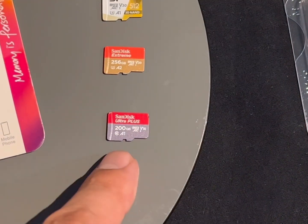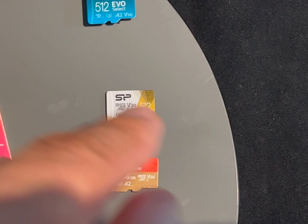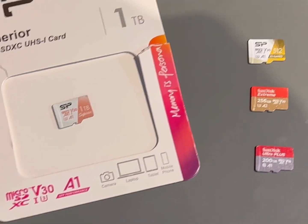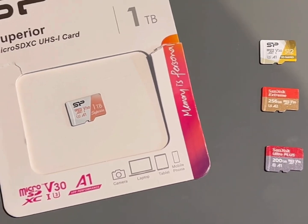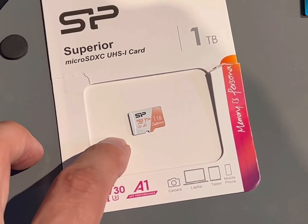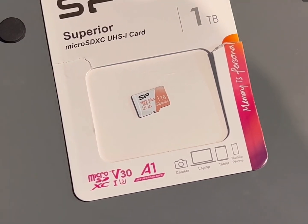Here are some other cards that I've been using for a long time, like the Ultra Plus, the Extreme. This is called their 3D from Silicon Power. It's a 512 gig. I also have the Evo from Samsung. All these I did a complete video on with some of the speeds and performance I got for downloading music and various things. But for app performance, I have to say I've been using these in my gaming machines. I currently have this in a 1X player that I'll be doing a video on really soon. And it's working really good, even though it's only the A1 app performance. It's still working pretty smooth.